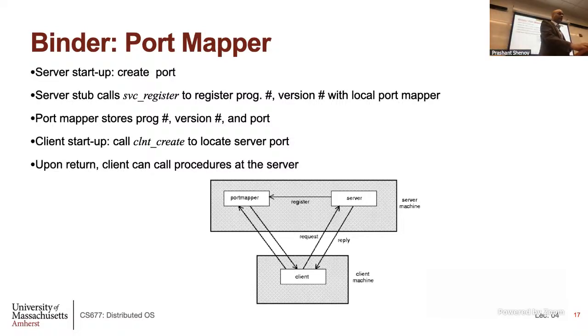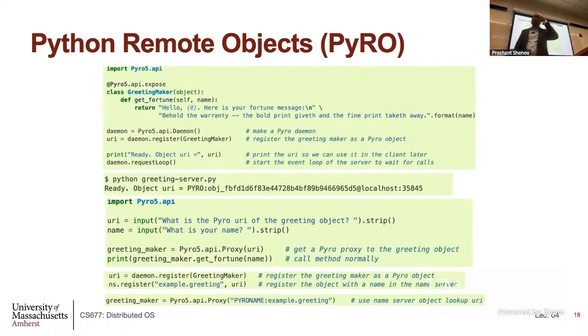Okay, so that is the world of C and C++. Now we'll talk about Python. How are you going to do this in Python? In Python, we have something called Python Remote Objects, or Pyro. That essentially gives you similar functionality, more like Java, because you have classes and objects. The objects will have some remote methods, and then you are going to invoke them.